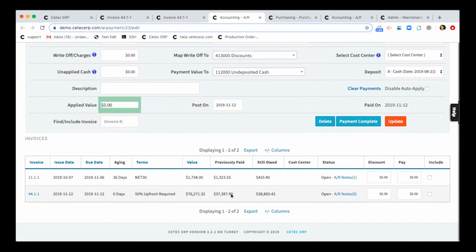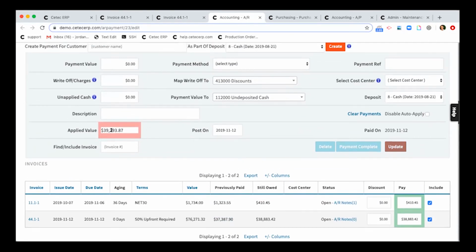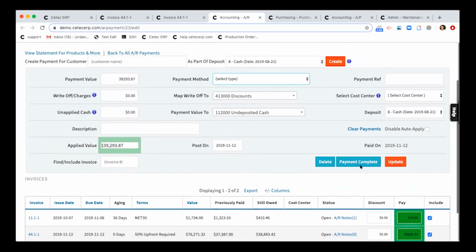What's really nice is you'll see that prepayment that I had on the order. That hasn't created additional redundant accounts receivable to be paid from the customer. It cleared that liability for me and kind of netted that down. And I can choose, say I'd like to pay this invoice and this invoice. That's going to be smartly tallying that up here. And let's just imagine they wrote a check for us for precisely that amount. And we'll get the green light and we can proceed with the payment.